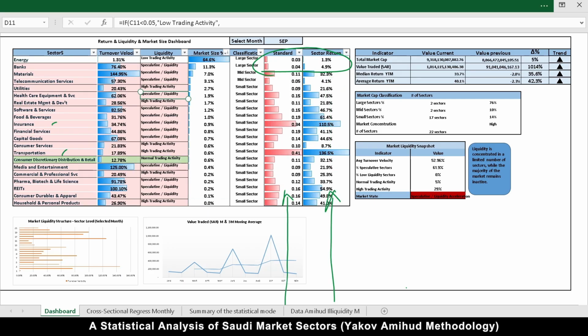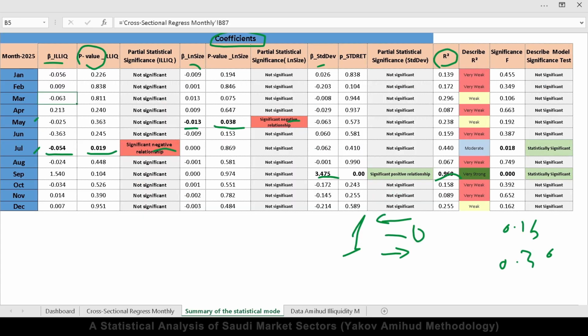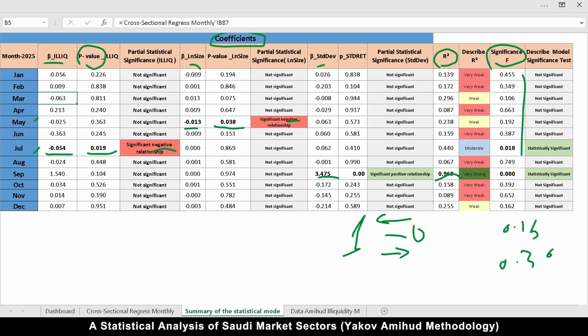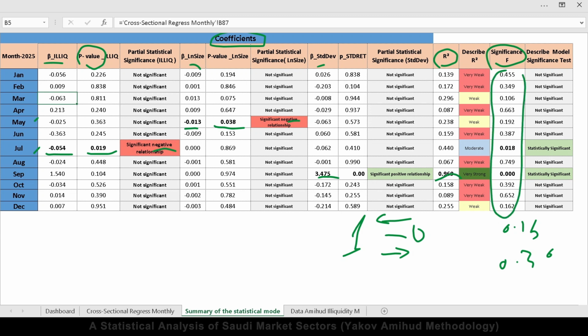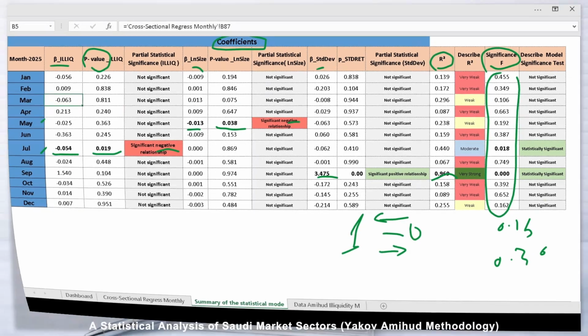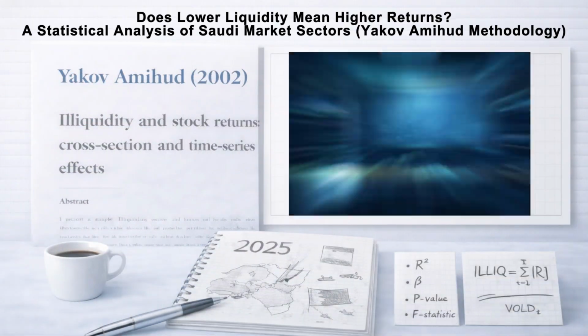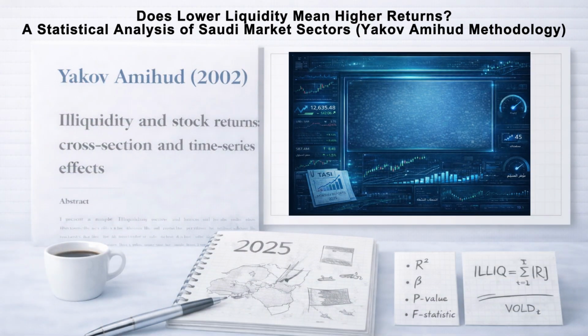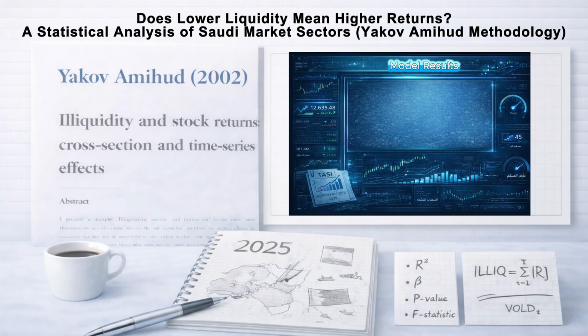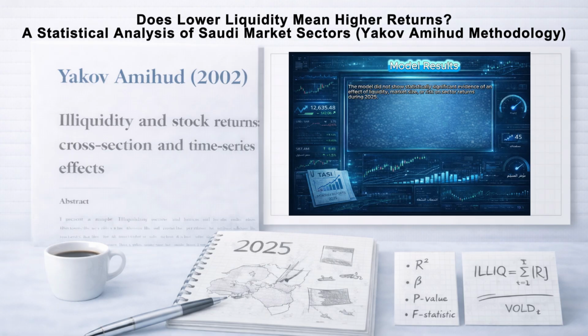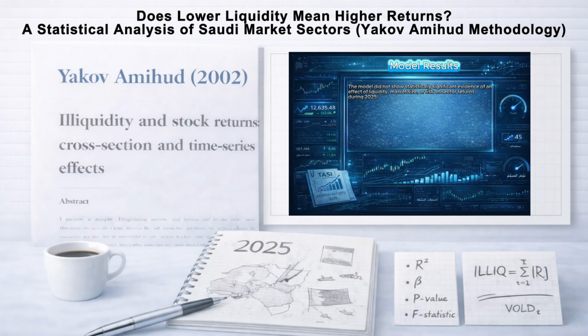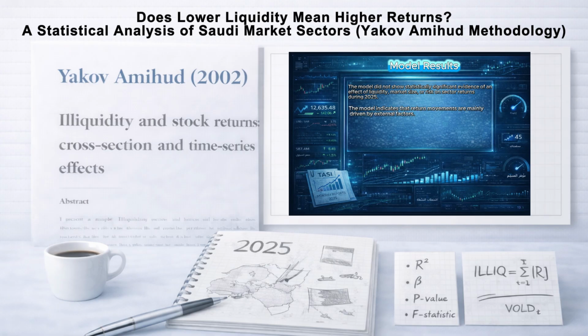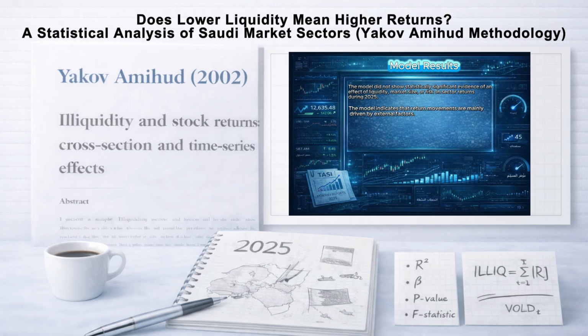Now I will look at the F-test. The p-value of the F-test evaluates the strength of the model as a whole. We can see that in most months, the p-values are above 0.05, which means that the model as a whole is not statistically significant in most months. So, the overall result is clear. The effect of liquidity, market size, and risk on sector returns in 2025 was not stable over time. Instead, it was influenced by factors outside the model and possibly outside the market itself.